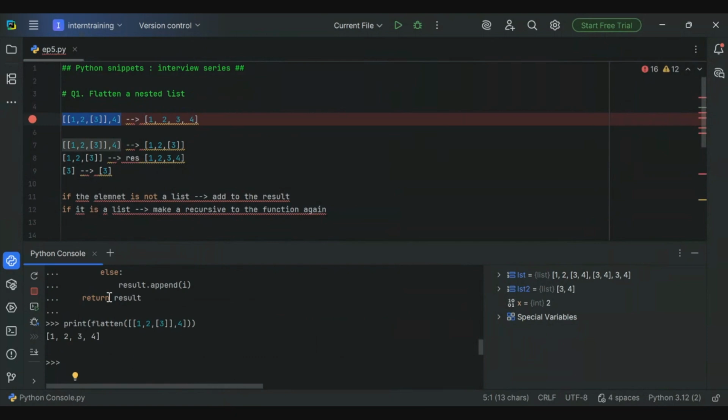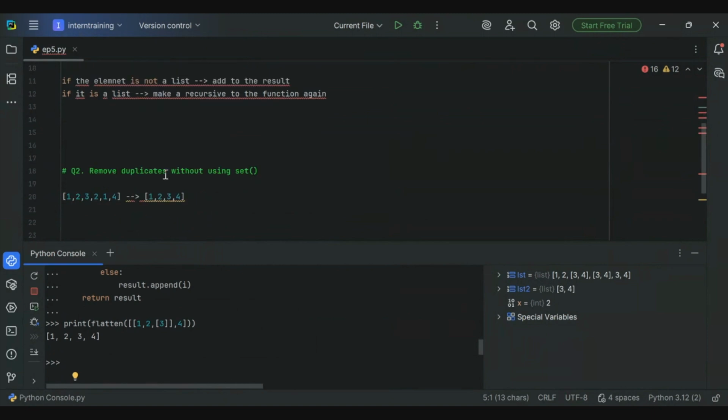Okay, so I hope guys this was very clear with you. You can use this thing in a number of ways. Many a times when we do something in Python, we are provided with a nested list, but if we are provided a flattened list, that makes our life easy to iterate through. So we can use this function to flatten our list in those scenarios as well. Okay. Now let's move to the next question.